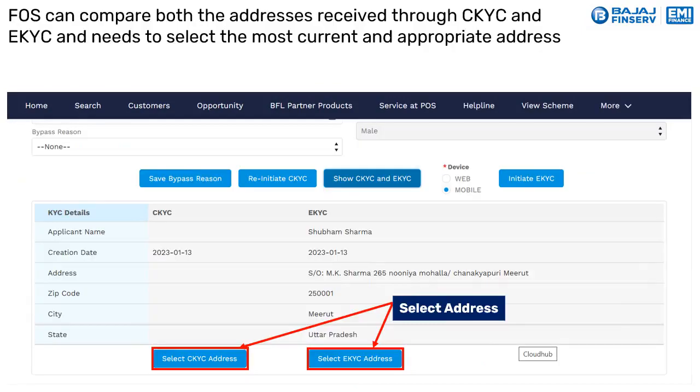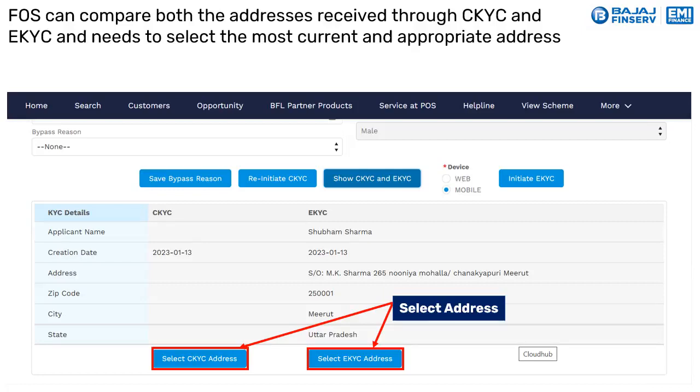You will see two details. You will see the eKYC details, address details, customer name, PIN code, zip code, state, city as per the biometric, and the CKYC details also. Check with the customer which address of the customer is currently available and correct.